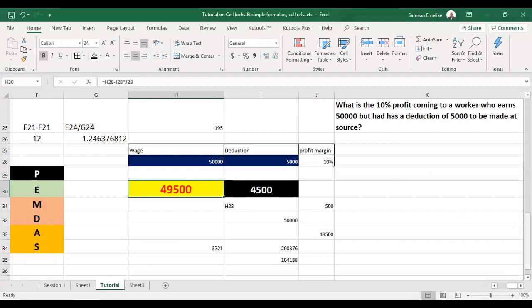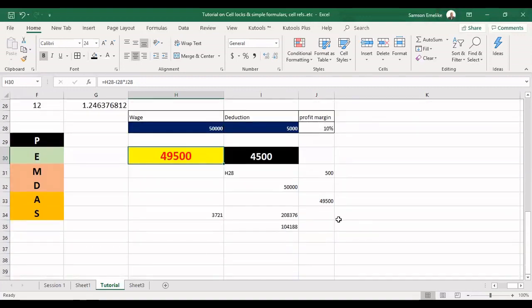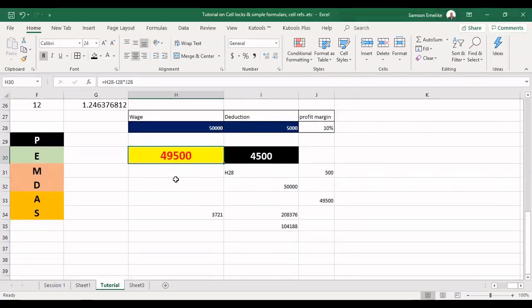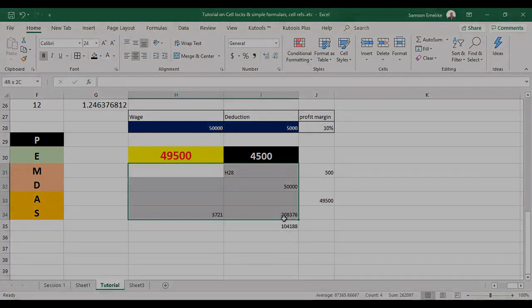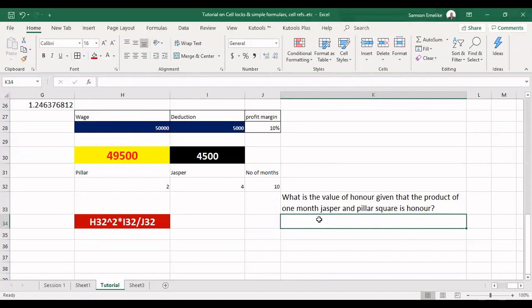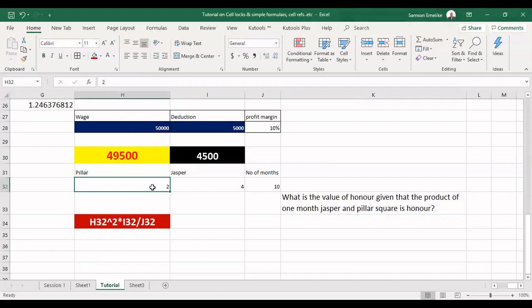And then when we came to the other one, okay, I have deleted that. Now, let me create another table. I guess we can understand this question now. What we are told by this question is, the output is the product of 1 month's Jasper and pillar square. So do we have pillar? We have pillar here. We need to square it.